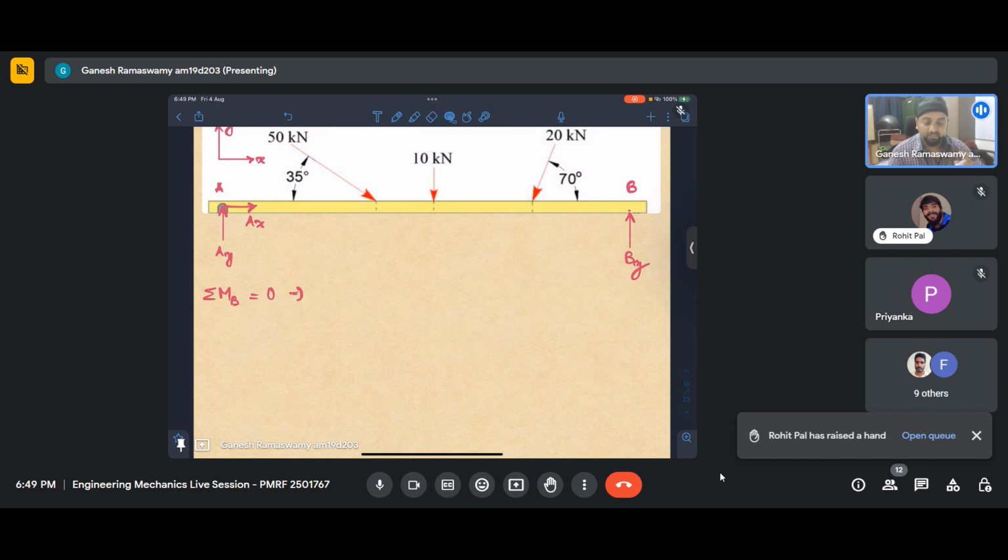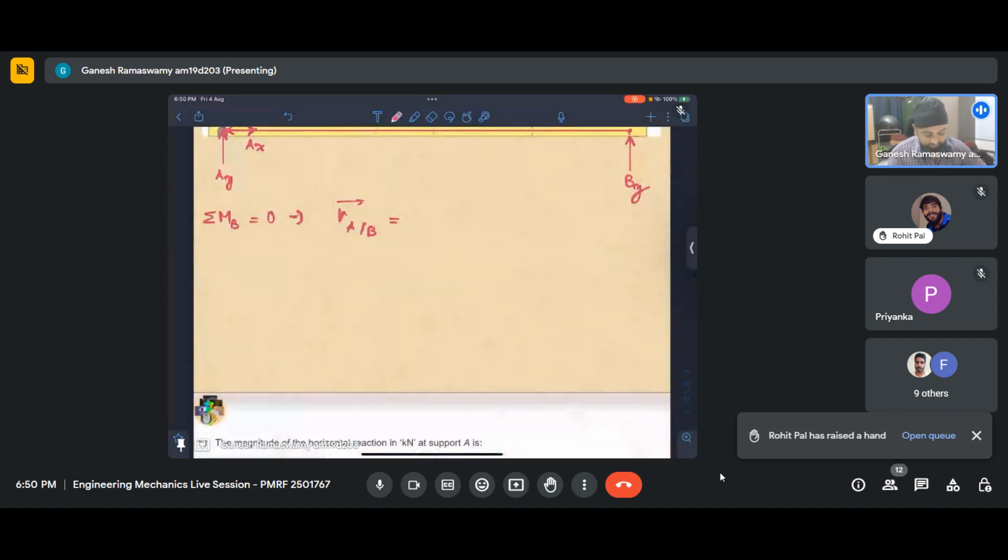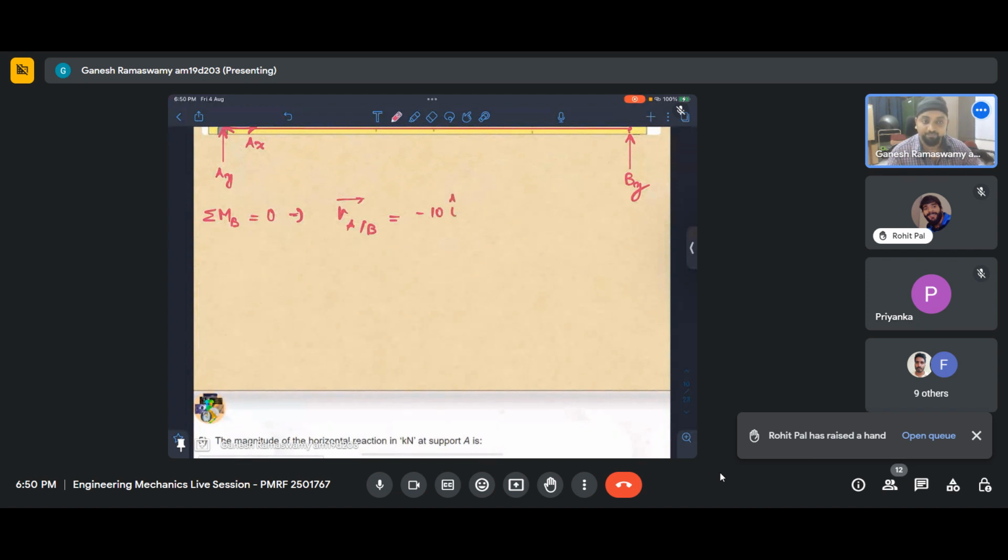So just for one case, I'll write the position vector and do it. Let this be B. This is my position vector essentially for A. So R of A with respect to B is, what is the total length of the beam? In the question, it is given to be 10 meters. So R of A with respect to B is minus 10 i cap, in the negative X direction. And force applied at A, let me take it to be AX i cap plus AY j cap. I am just doing this elaborately about how we understood moments, so that you can see it in work once, and then we will try to do it simply. I hope that you can bear with me. It'll be helpful in the long run.